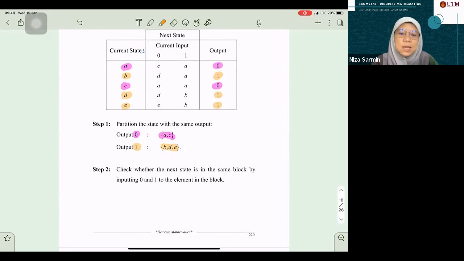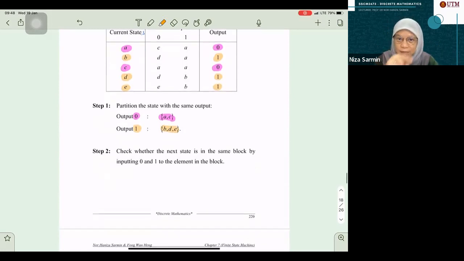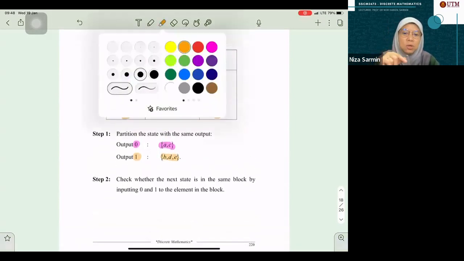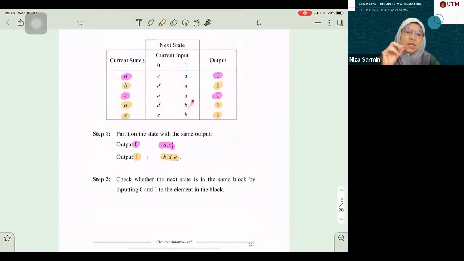Next, check whether the next state is in the same block by inputting 0 and 1 to the elements in the block. So we will see this already has blocks, meaning the AC and the BDE. Is it in the same block? Just focus on the table.